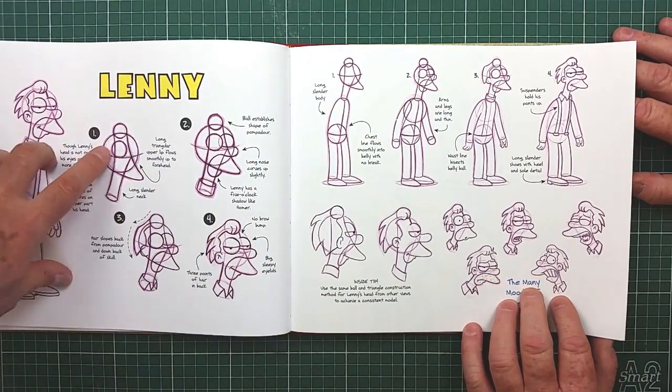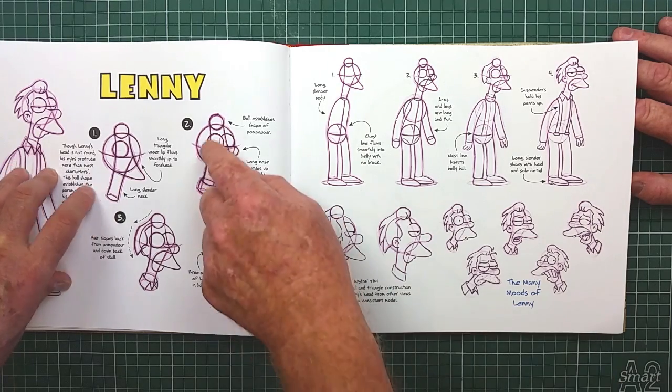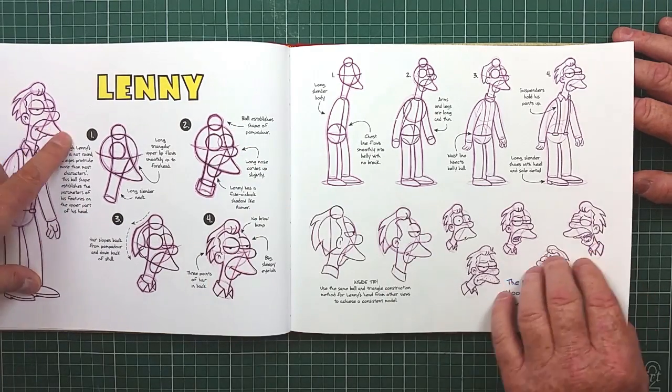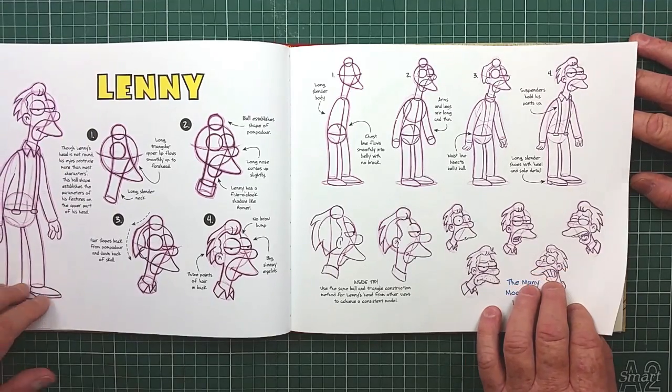Lenny. This is Lenny again. Look at that. Seemingly they're all different. They're all different shapes. Is it different within the language of the Simpsons? Of course, they have a great deal of variety.